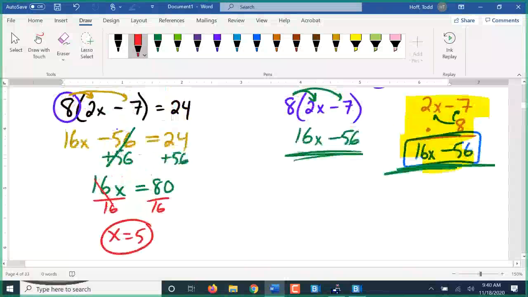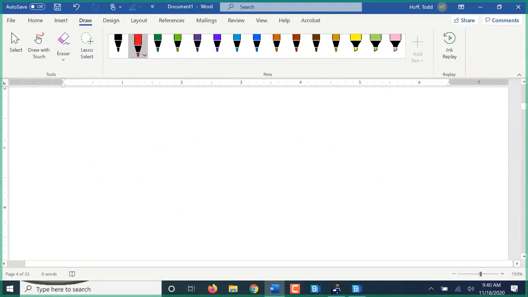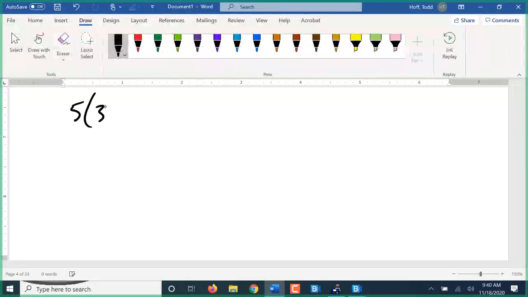Now, every now and then a student will ask, couldn't I have just divided by 8 up here and gotten rid of the 8 instead of multiplying it out and working with the large numbers? In this case, that would have worked fine. The problem is it's not always the case. We run into problems like this where that wouldn't work. We can't just divide by 5 here.